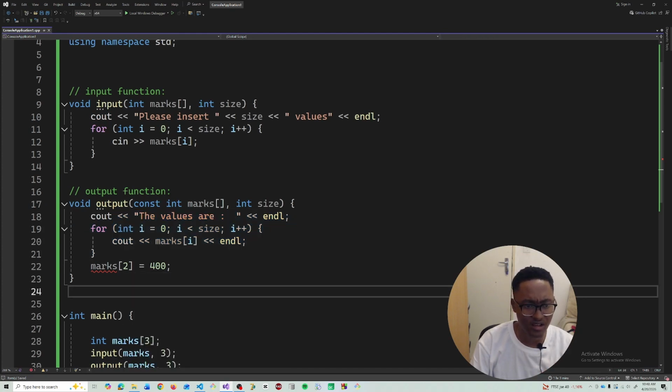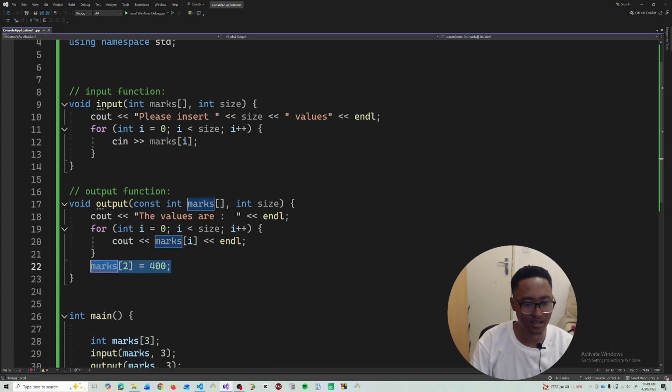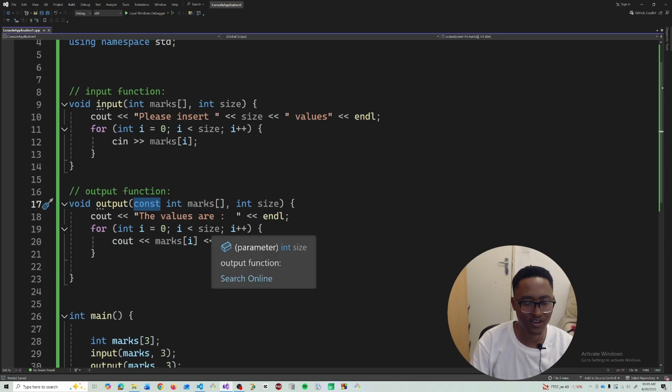So having a const here will make it impossible for that to happen. So it acts as a safety measure. It says expression must be a modifiable value, so it'll stop you from making this mistake. So const is very good here.